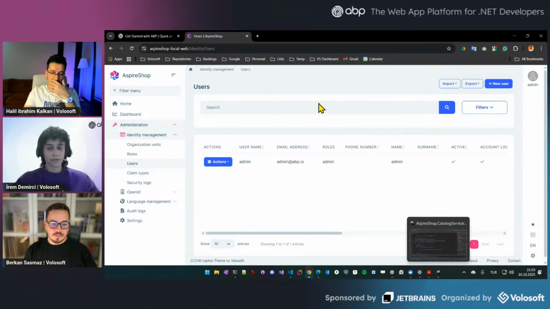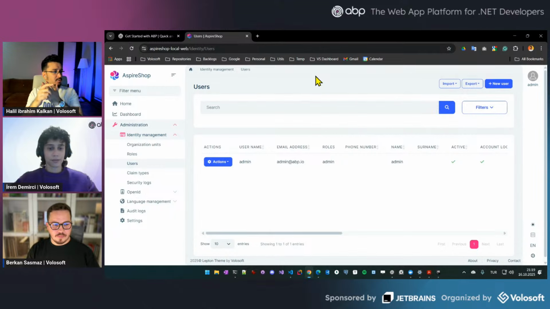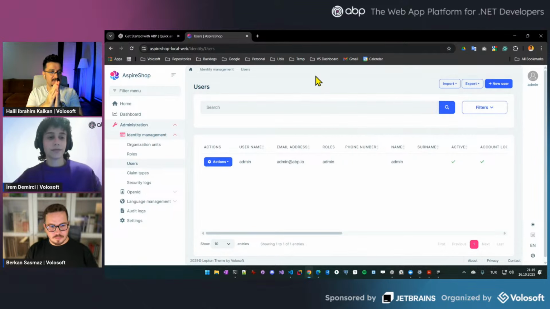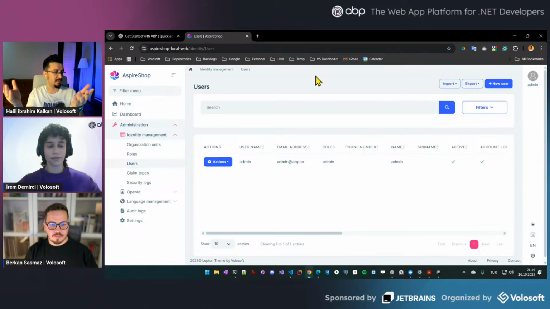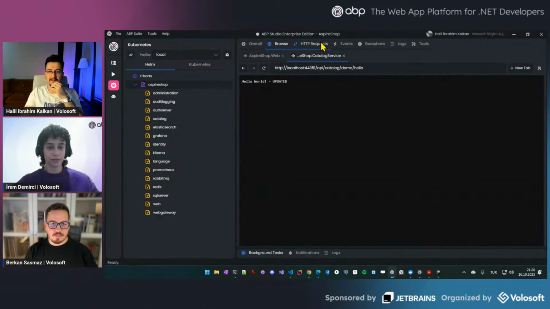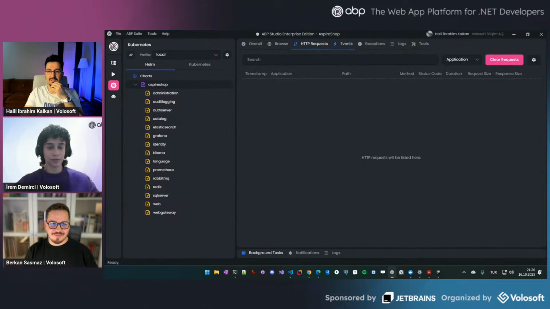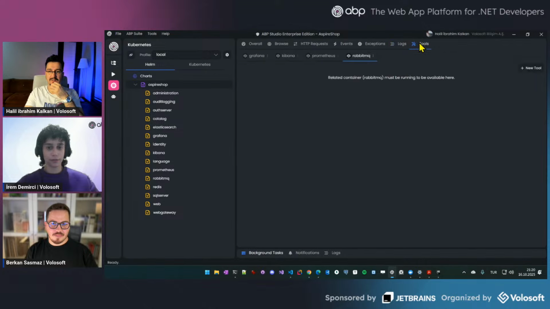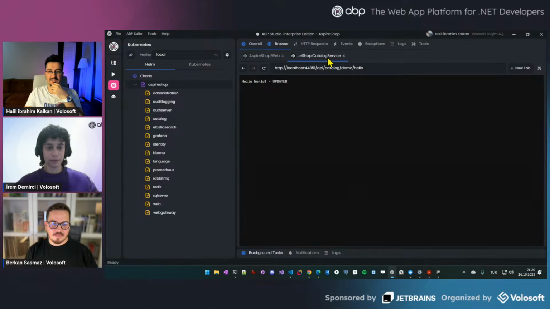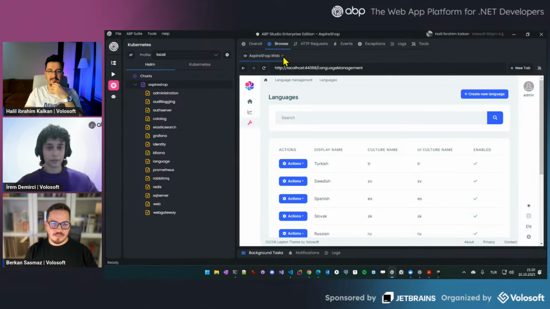Okay. We see that ABP Studio can easily deploy our entire solution to Kubernetes, including SQL Server, Redis, every tool, and so on. Let's do something interesting. First, I want to clear all the dashboard, so I can see that everything is coming from Kubernetes.